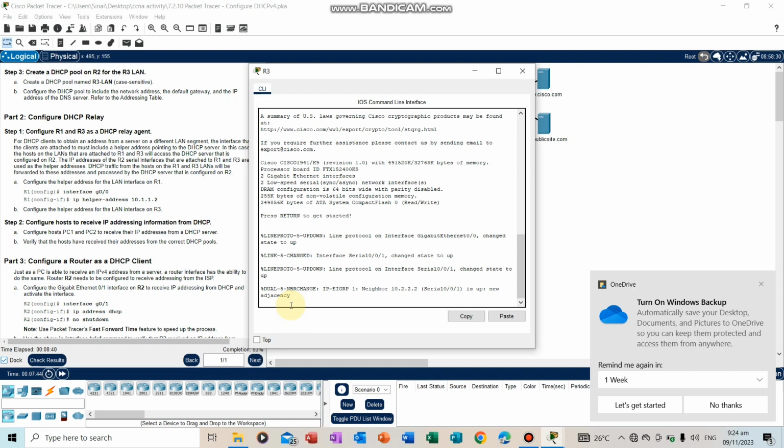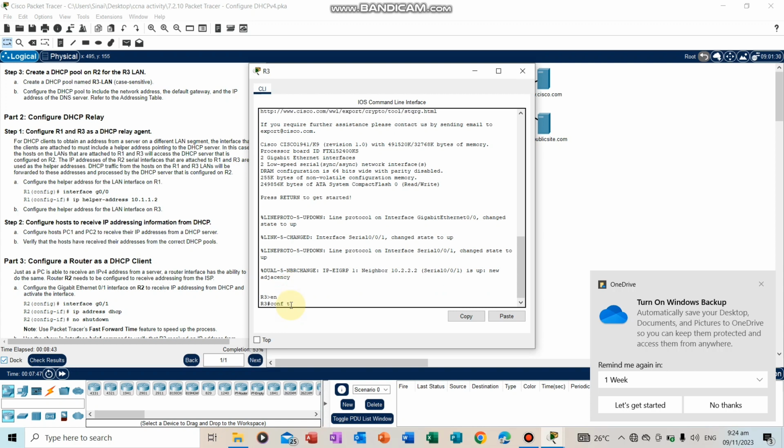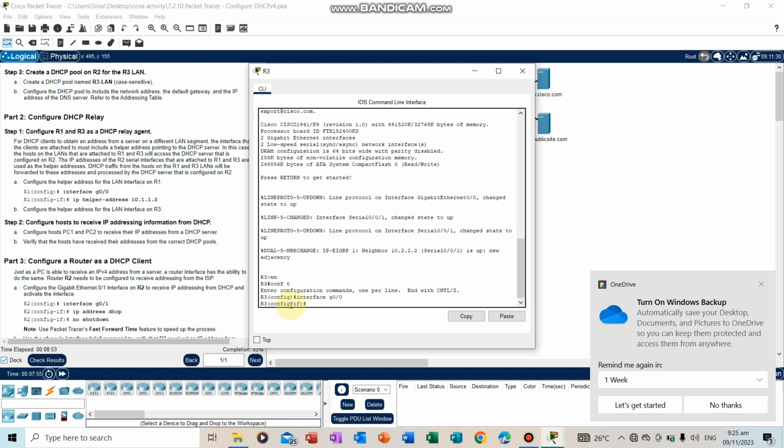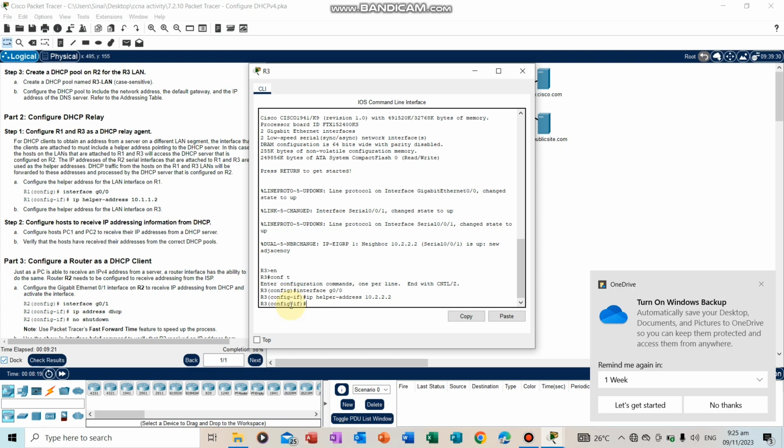And then we'll go to R3, enable, configure terminal, enter, and then type interface G0/0 and the IP helper address 10.2.2.2. Okay, press enter again.